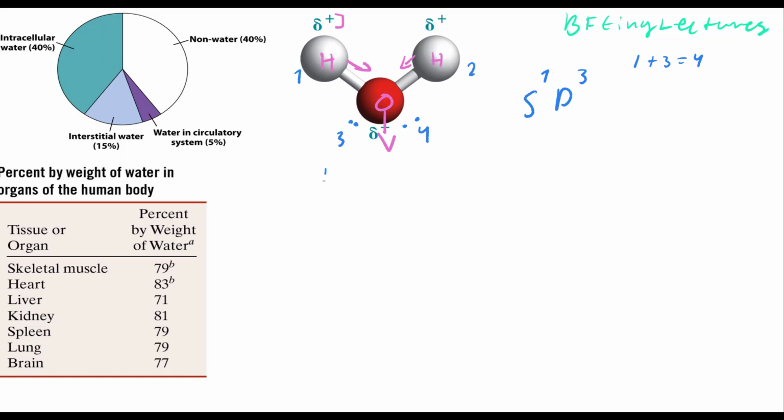Now this is a bent shape. And if you want to get into the molecular geometry, it is a tetrahedral. So it's a tetra, meaning 4, hedral configuration. Okay, so it's a bent shape, it's a tetrahedral configuration, and it's sp3 hybridized. So that's kind of like the basic information for water.